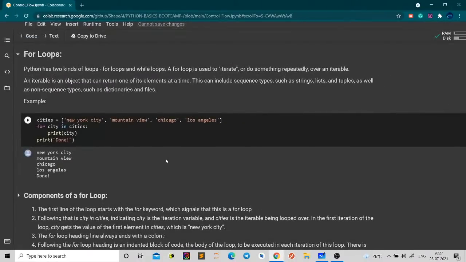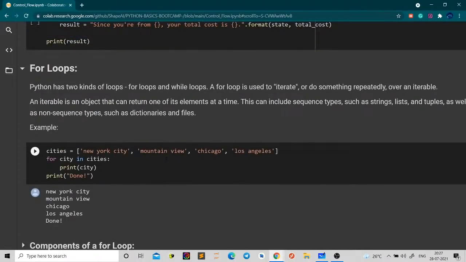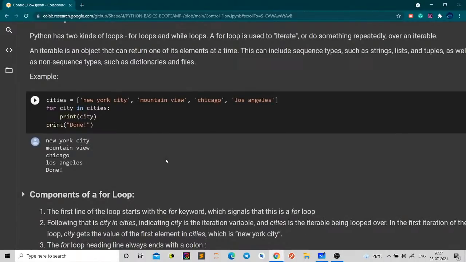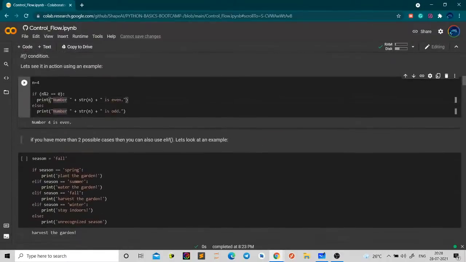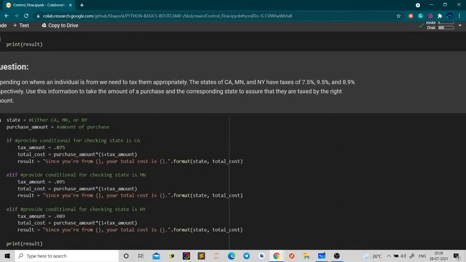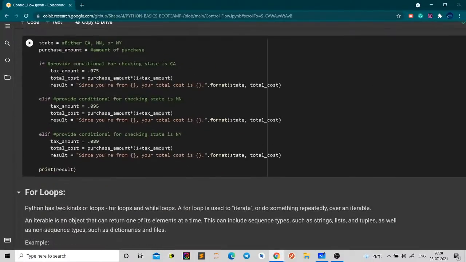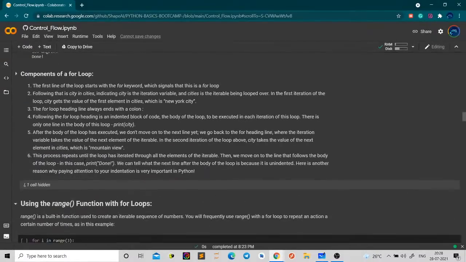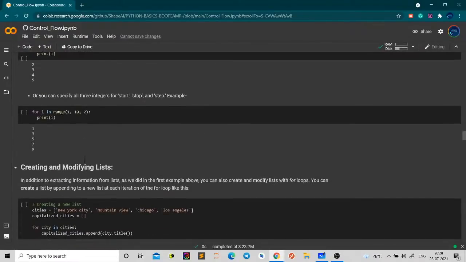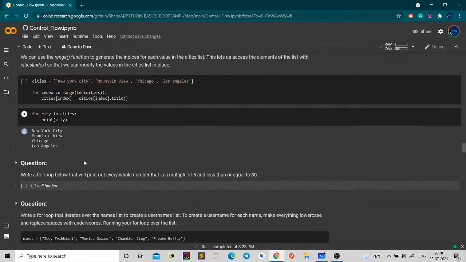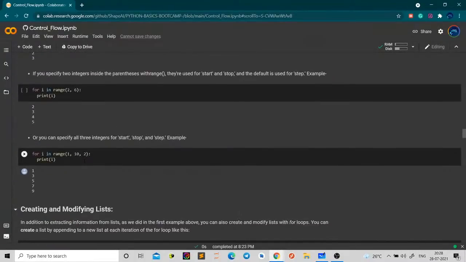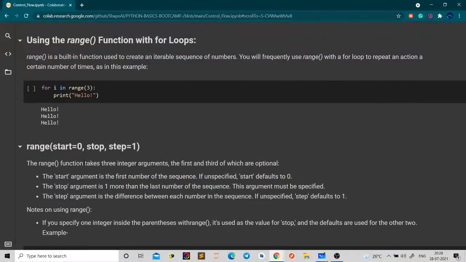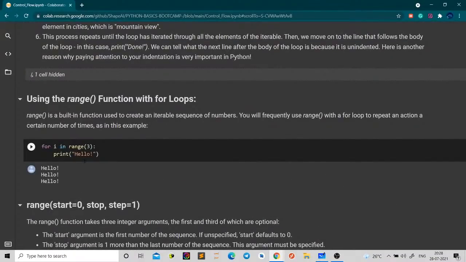Okay, so moving on to the next thing, which is loops. One of you is saying it's enough for today, but let me finish loops. It's not that long. If we go with the notebook, the else if condition part is quite long, so I'll just explain the things. You can go through the notebook and then you will be able to understand everything. I'll make sure of that. Don't skip any part.